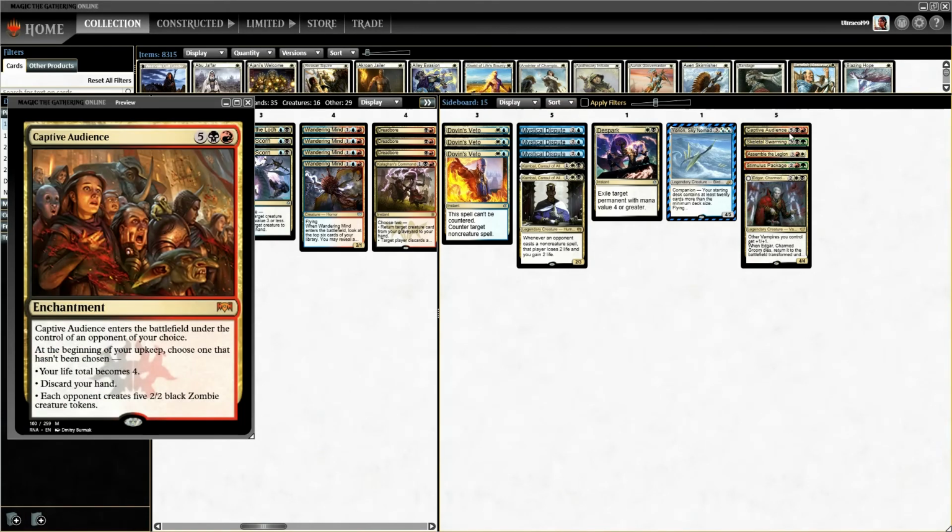And then if we get truly late game, we get the Captive Audience, which is a 7 mana enchantment that should really be a curse. That goes under the control of an opponent, and then at the beginning of their upkeep they have to choose one that hasn't been chosen. Their life total becomes 4, which is basically death if we have any kind of creatures out on the field.